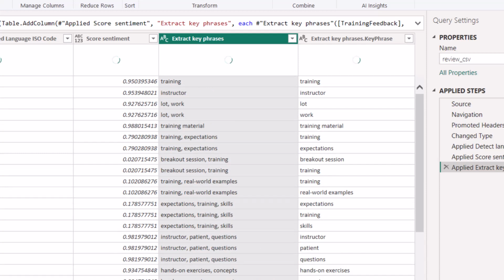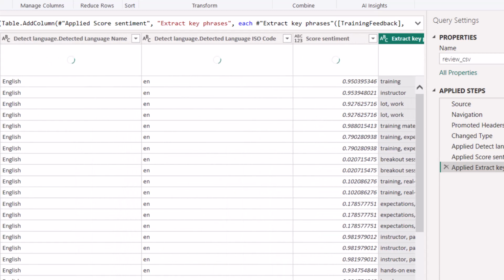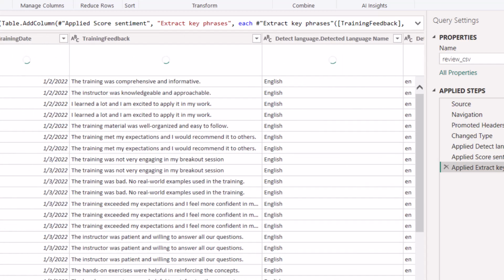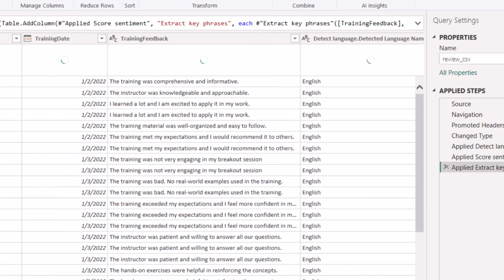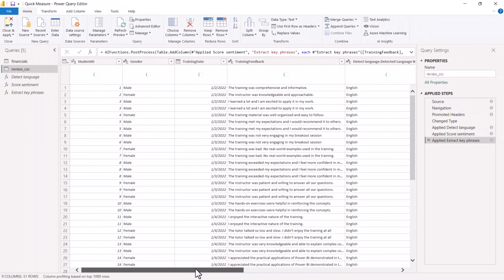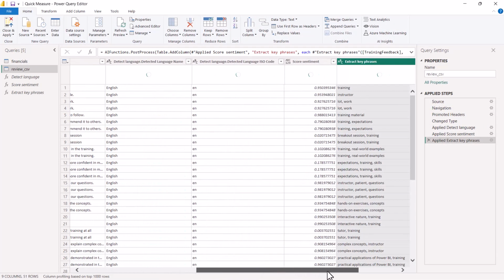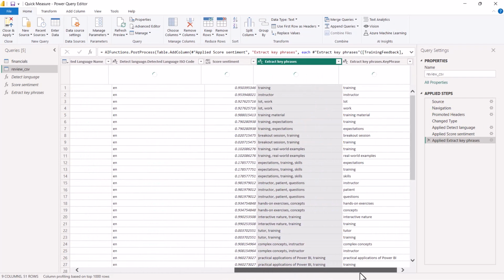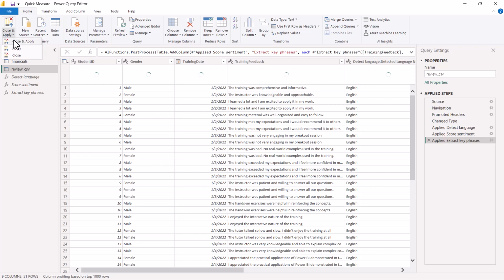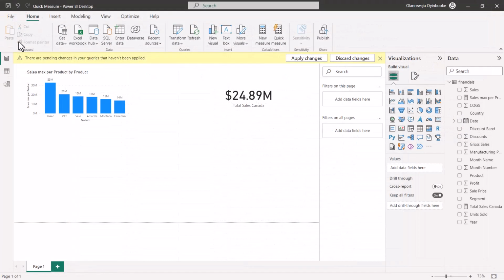Right here, we've used 3 AI features. So as a data analyst, when you have open-ended questions to work with, like customer feedback or reviews about your product and services, you can apply these AI services within Power BI. And now that I'm done applying them, I can just click on close and apply. Then in your visuals, you can go ahead and start using them. You can dive deeper into your data and do anything you want to do, because they're actually there.